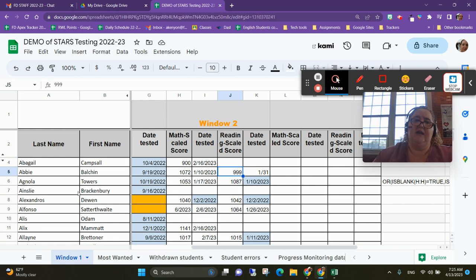Anyway, I figured this out this week, and I thought it was super cool, and I didn't exactly know how filters worked in Google Sheets because it's not exactly how it works in Excel.